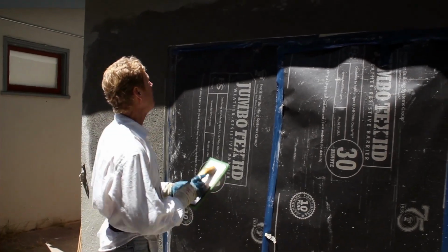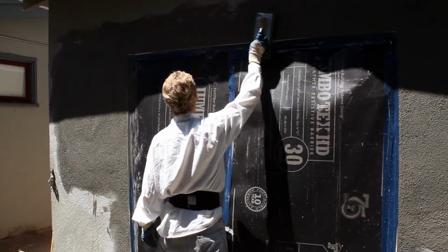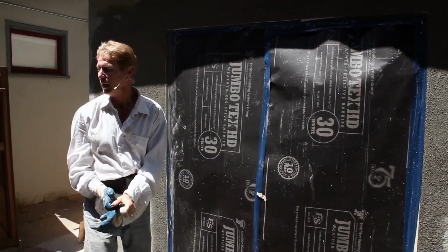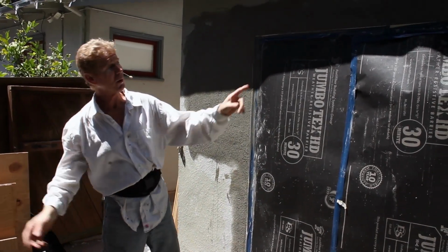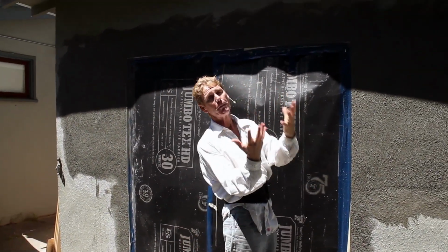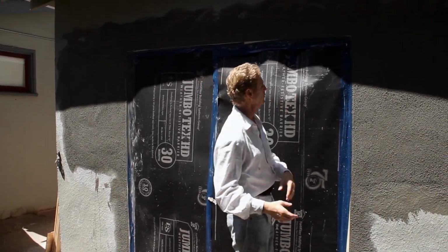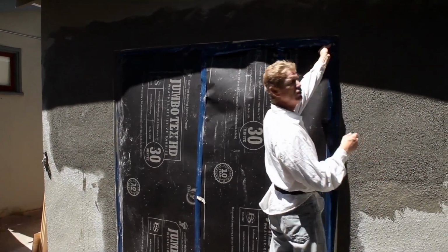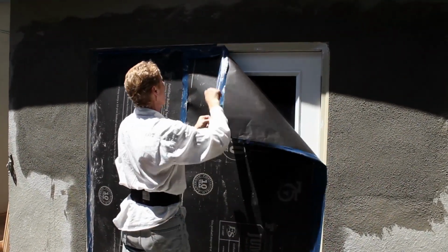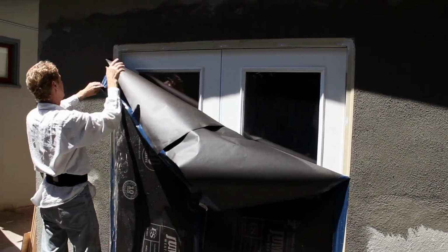I'd normally go back around and finish the other patches, but for the sake of showing you guys, I'm going to go ahead and pull this now. Now we take our handy dandy gloves off. By the way, this stuff got lye in it, L-Y-E, and lime. That will burn your hands, it'll burn your knuckles. When you close your knuckles, they'll bleed in every joint. So wear gloves, guys. Even you tough guys, put your head the other way and pull it off, guys. All right, pull it off. A little bit at a time. There's no hurry on this.